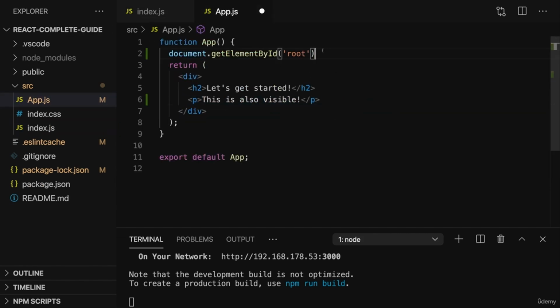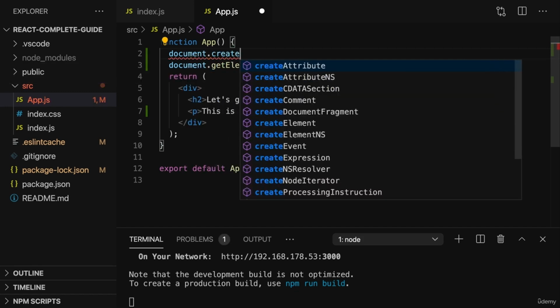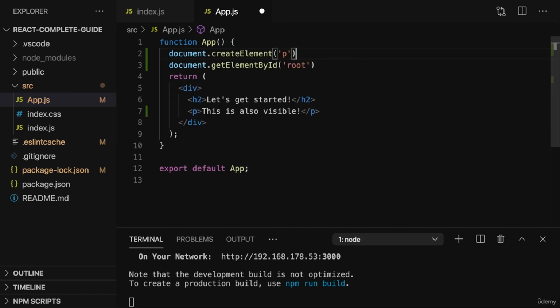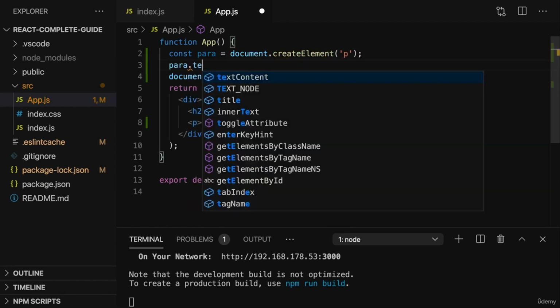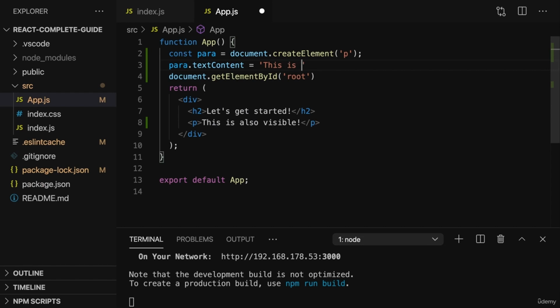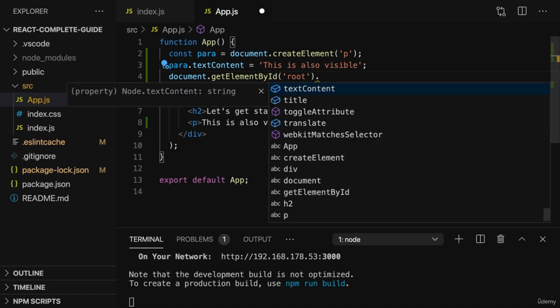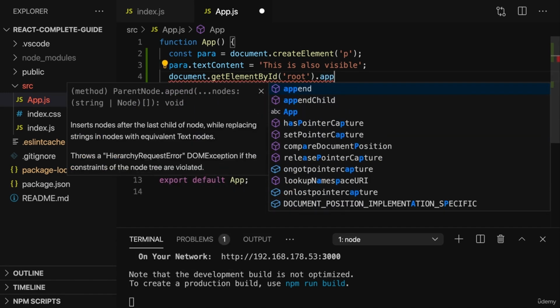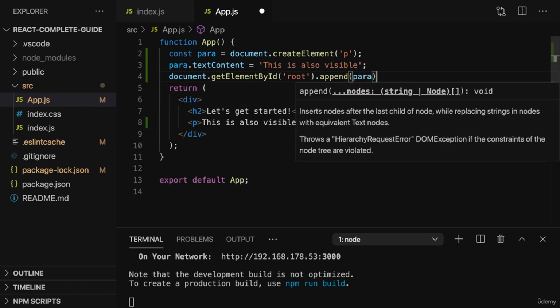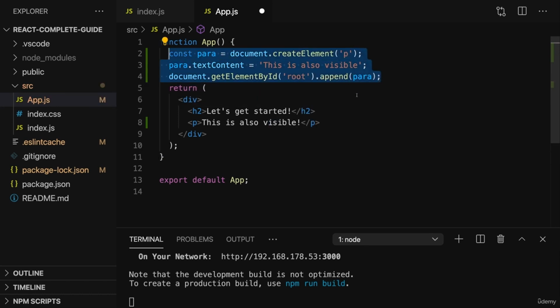If you want to add a paragraph, you either set the inner HTML content to something, or you first create a new element with document.createElement, creating a paragraph, and you set the text content to "this is also visible", and then you would reach out to some place in the DOM and call append or appendChild and add this created paragraph. That is how you would do it in regular JavaScript.